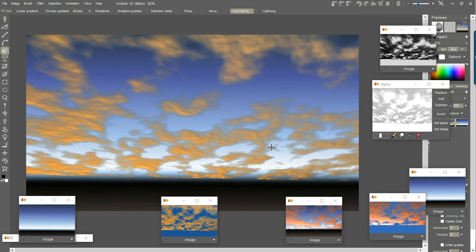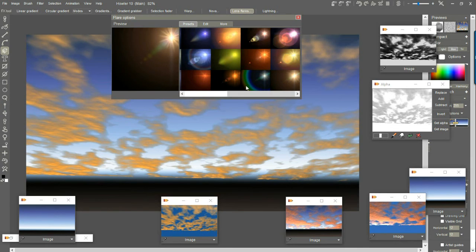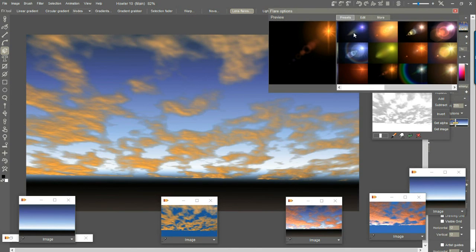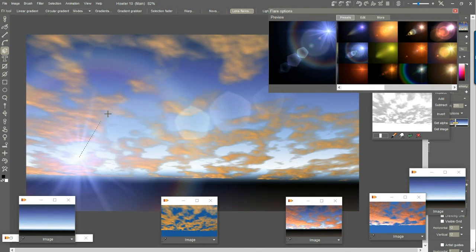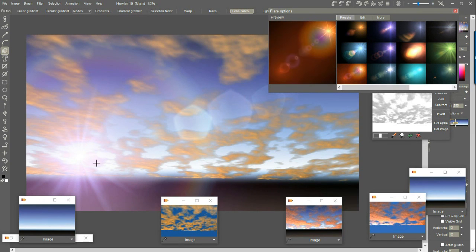So there's a couple of techniques to combine those two, and at that point you have the clouds, the sky, that you may want to use as a starting point to then go and paint over with your additional brushes of clouds. All right, that's usually a good starting point, and then of course we want to add some lens flares with that again, and I just never get tired of that. There are so many different presets and so many more you can customize and create yourself, just adding a little bit of pizzazz there, and call it a nice little, let's get a reddish sunset here.